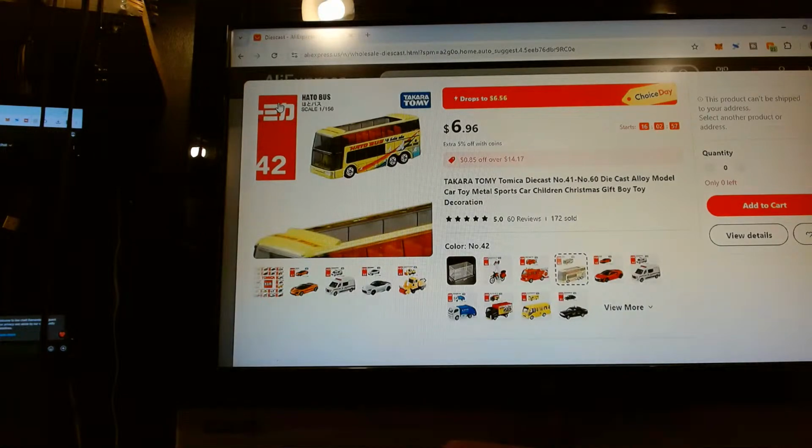Now they do have some with the landing gear. They're slightly more expensive. They slightly cost more. And then if you go up in scale, like this is 1/400. If you want 1/200 scale diecast metal model airplane, those are going to be more expensive. They run about, I've seen some in the lower $40 range, depending on what type of demand is on for that particular model. I've seen some as high as $70 plus for 1/200 scale.